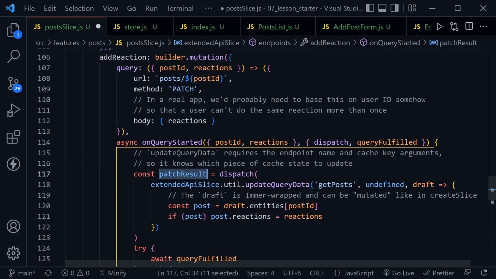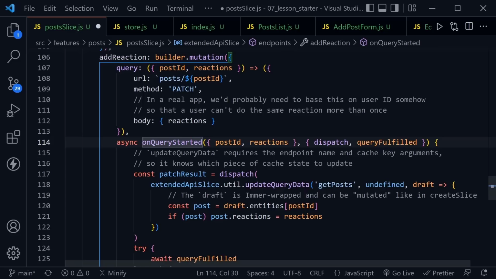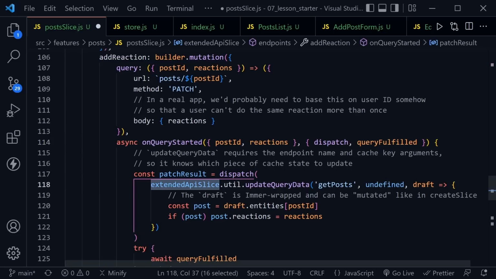So we're defining patchResult, then we're using dispatch that we got from the second parameter up here of the onQueryStarted handler. And what we're going to dispatch is extendedApiSlice.util, which we hadn't seen before, and then we can get this updateQueryData. And there is where we pass in the endpoint.